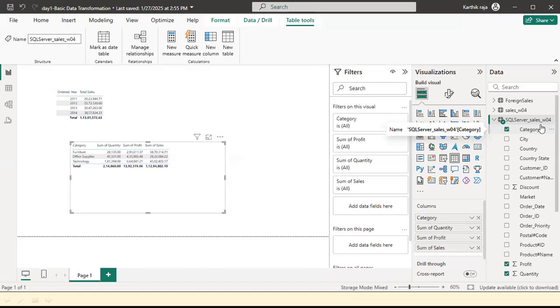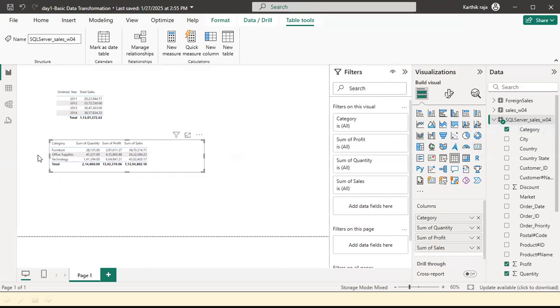It is something like Power BI asking SQL Server, hey, my user wants these 3 or 4 columns: category, quantity, profit, and sales. You send me those columns' data back to my report. That's all, guys. And this data came directly from my SQL Server. The data was not loaded locally here. That is what you need to understand.